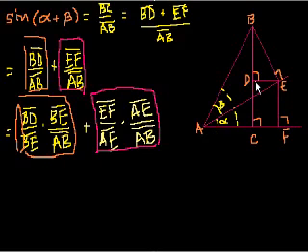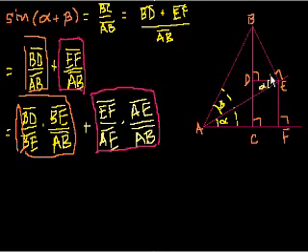Since AF is parallel to DE, and AE intersects both, we know that the inner angles with parallel lines, this is also equal to alpha, right? You can imagine a long parallel line here, and then this line intersects both. If this is a little confusing, maybe you want to review a little bit of parallel line geometry, but I think this might make sense.